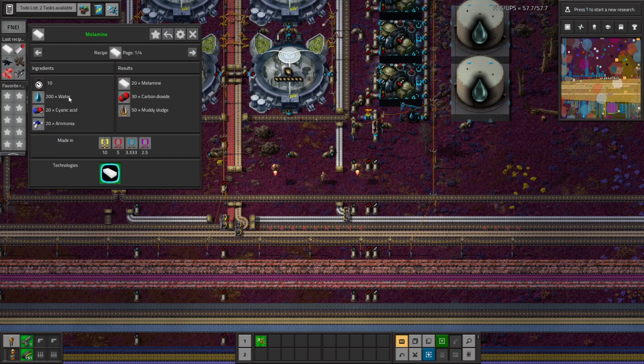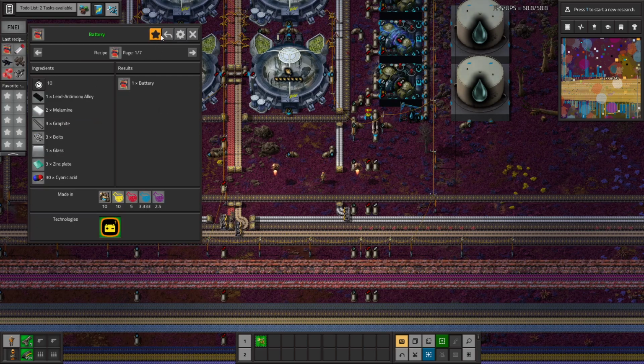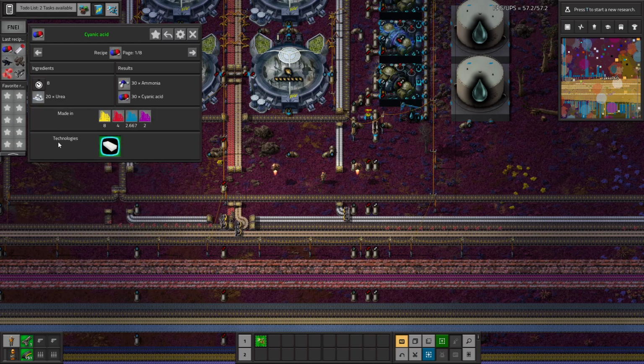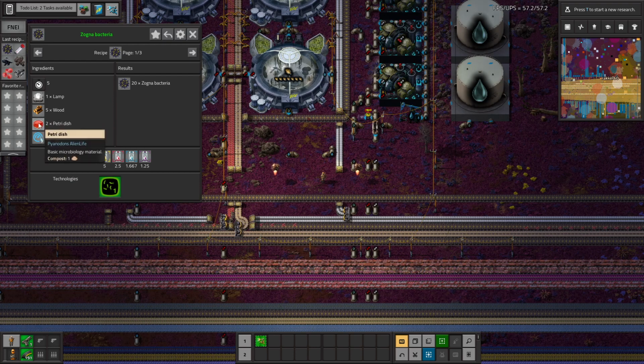And melamine is also made from cyanic acid with ammonia and water. And these two you can make at the same time in one process, by the way. And how do you make that? From urea. That was the story, yeah? And urea, you get this from the liquid manure with Zogra bacteria. Zogra bacteria is very disc, wood, and also with a light. And pressurized air, no, that's no problem, that is a pressurized pump.